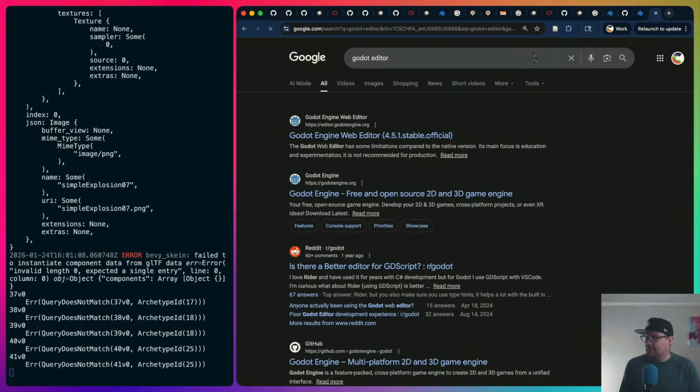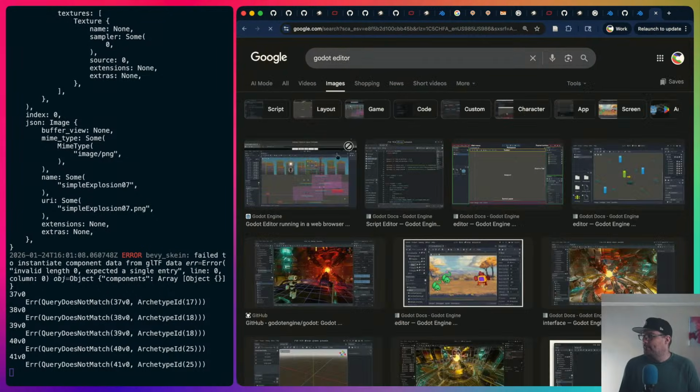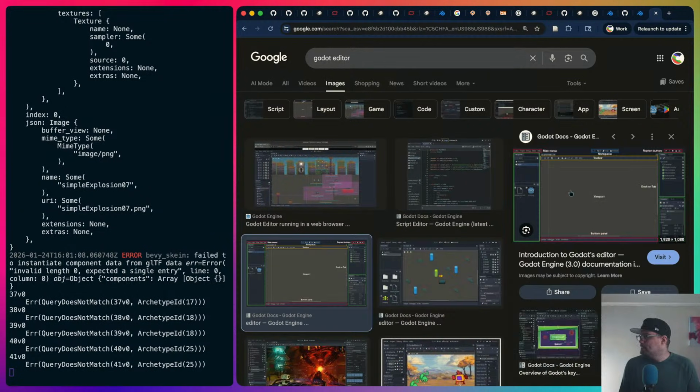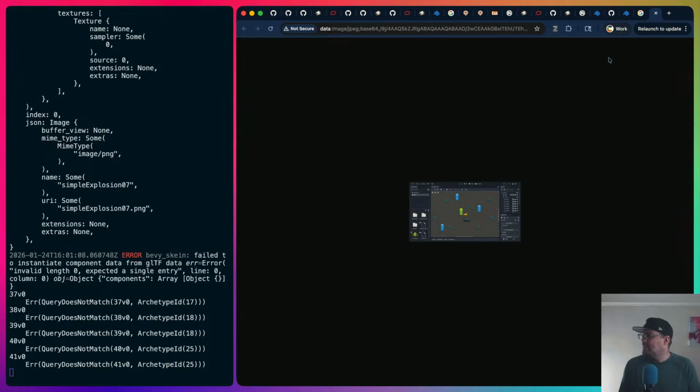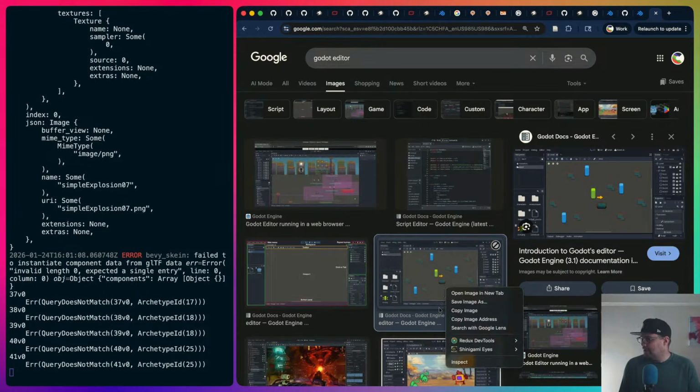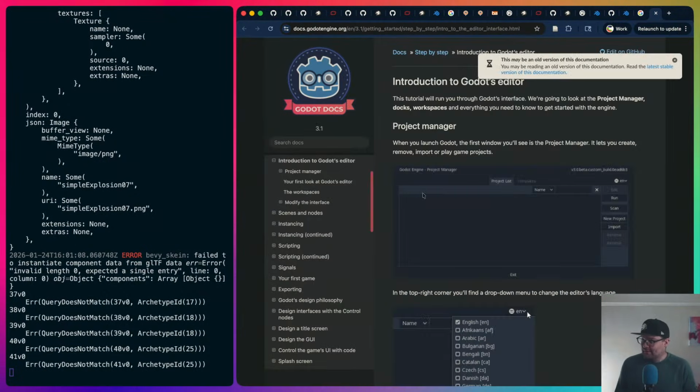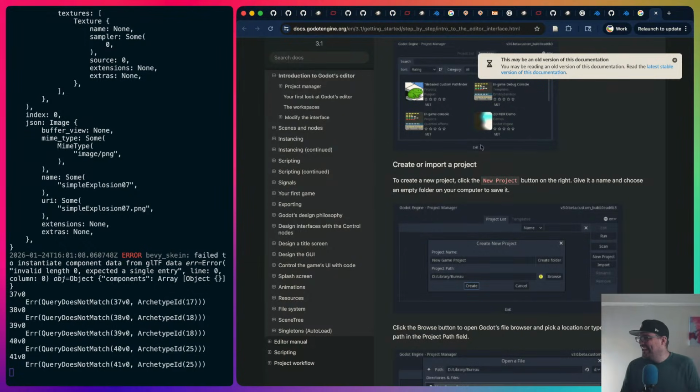So if we just go for like the Godot editor, for example, let's look at this one. Nope, that's way too small. I guess this is the Godot docs, so that'll be good enough. Maybe an old version.